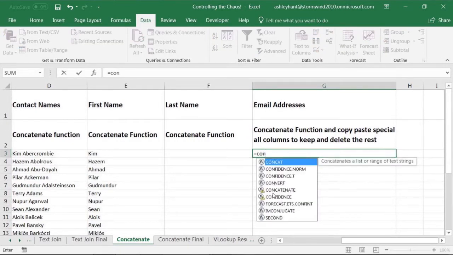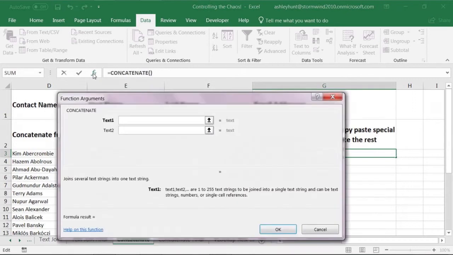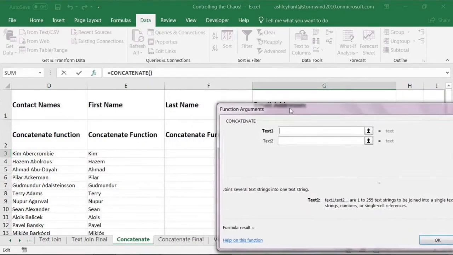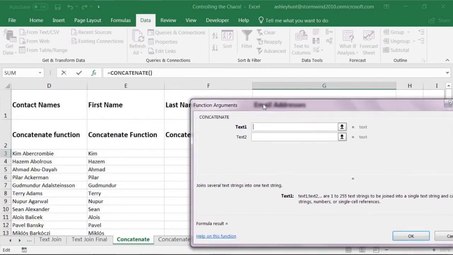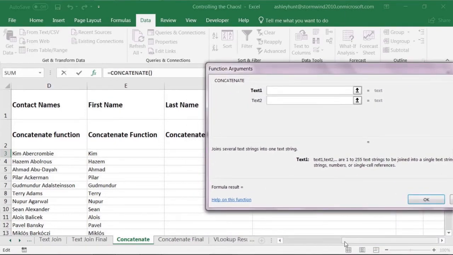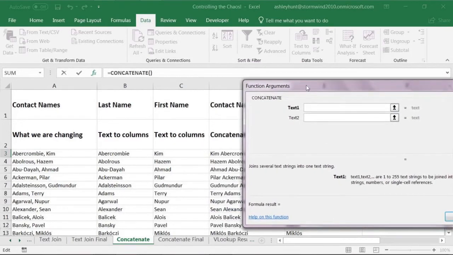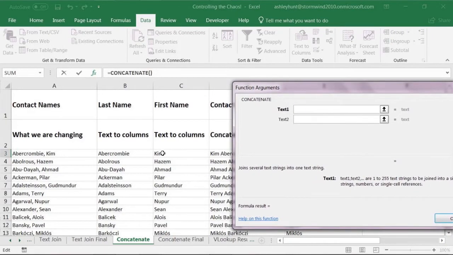So we're going to come down here and say, all right, I know I want to combine some information, but I also want to add some information that I don't already have there. And I know I can actually do that with quotation marks. I'm going to come up here and go to the function argument box. Now, the very first thing that I want is either the first name, and then the last name. If I want a space in between, I have to separate them out. That's why sometimes when you have that text to column, it's a little bit easier to work with. So don't delete all your data until you've got everything the way that you want it, and then you can copy and paste special. So in this case, I want first name.